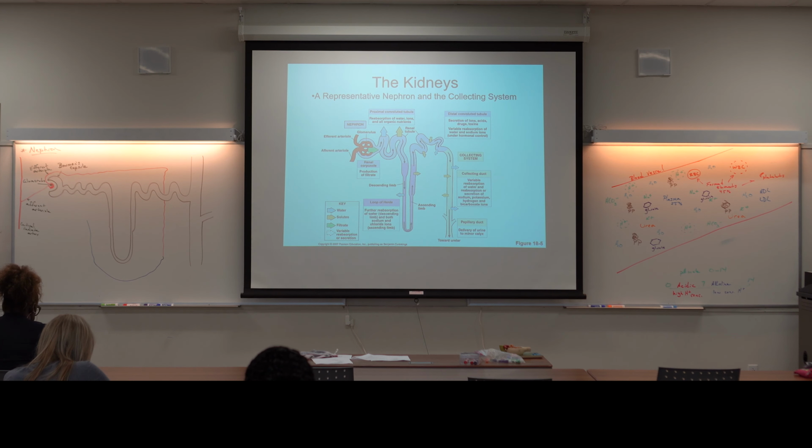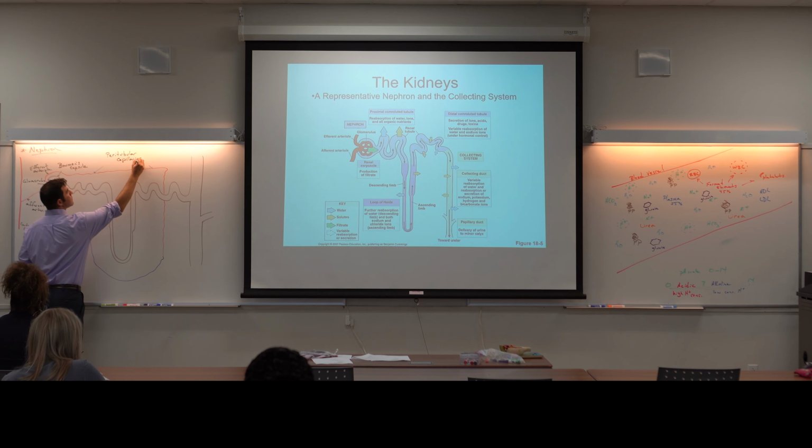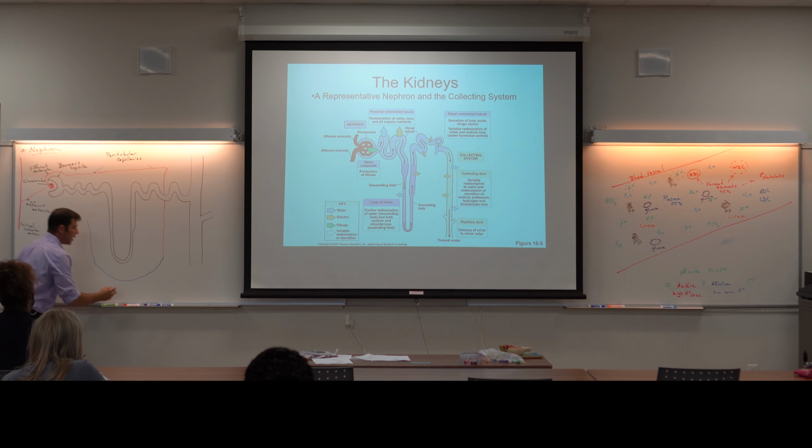There's our efferent arteriole. If we continue to go down that efferent arteriole, this part that surrounds the distal convoluted tubule and our proximal convoluted tubule are the peritubular capillaries. And then eventually down here we have our vasa recta. Excellent. Now we can talk about the parts of the nephron and what's happening during each part of the nephron.